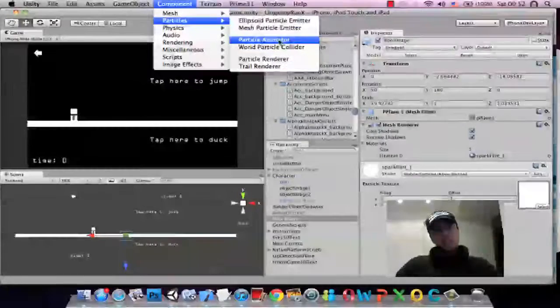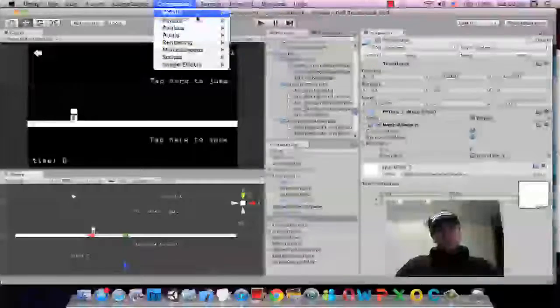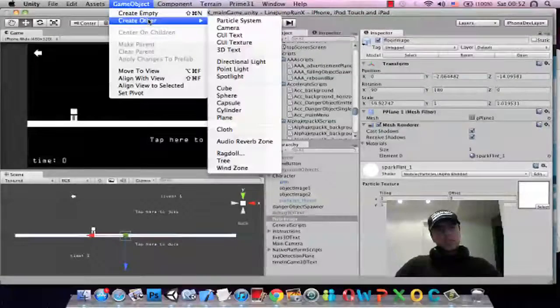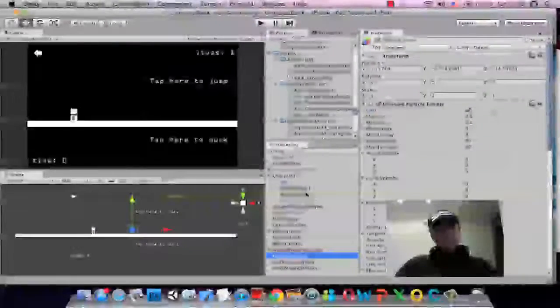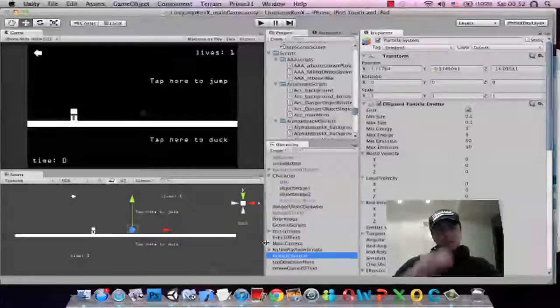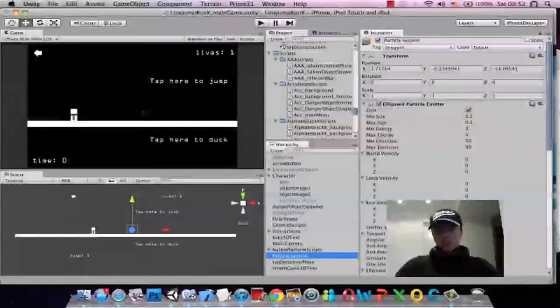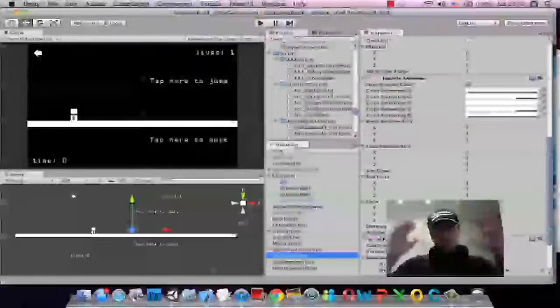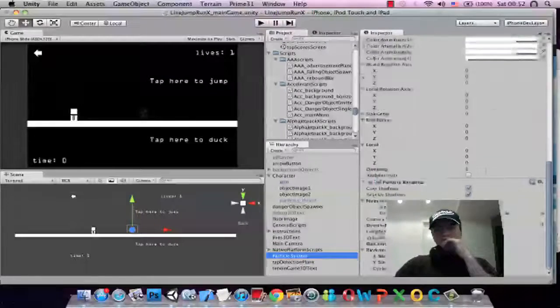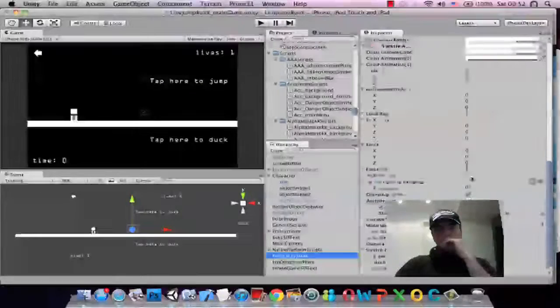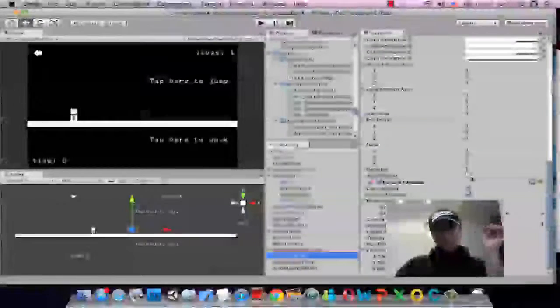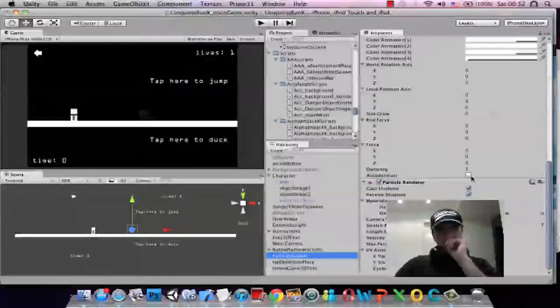So Unity, this is actually, I think, version 3.4 of Unity, not the new Unity, which has a new particle system, sort of particle editor system in it. I've not used that one yet, but this one's okay for what I'm thinking. Some kind of expanding red halo that would sort of say, oops, this was wrong, and also have the block disappear actually when it gets hit as well.